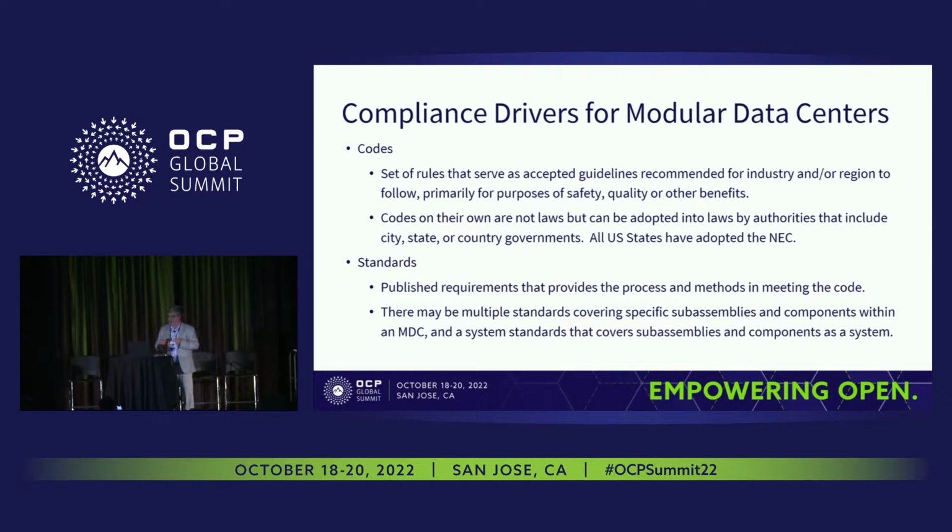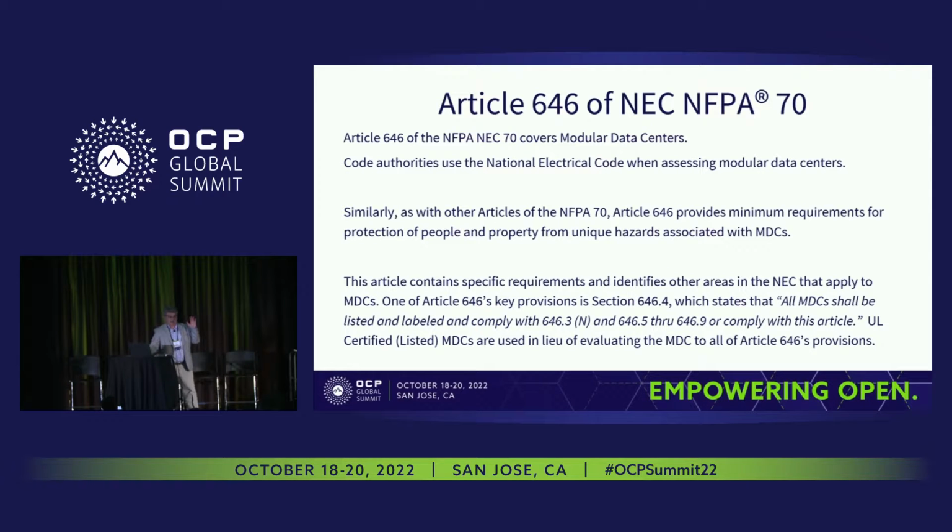Encroaching on edge, right? What are standards? Standards are published requirements that provide the process and methods of complying with the code. So you've all heard about UL standards. If you haven't, you'll hear today plenty about the UL standards. Just as a note, a National Electrical Code course is between 20 and 40 hours, depending on how quickly you can read and absorb the knowledge and have pre-existing knowledge of the standards.